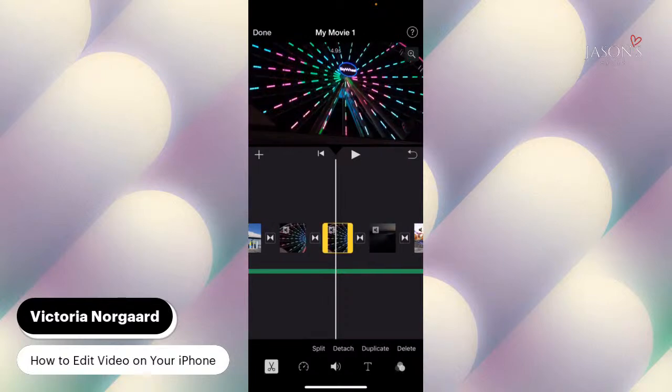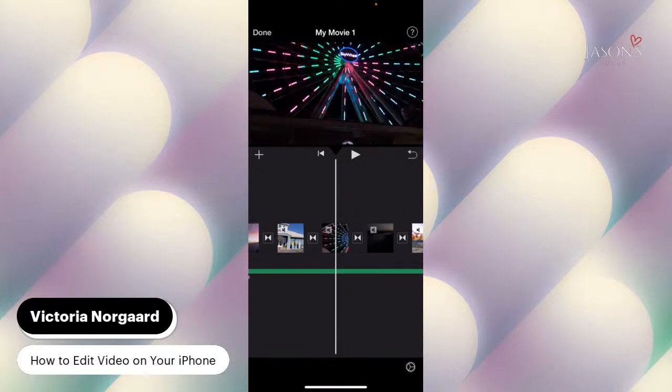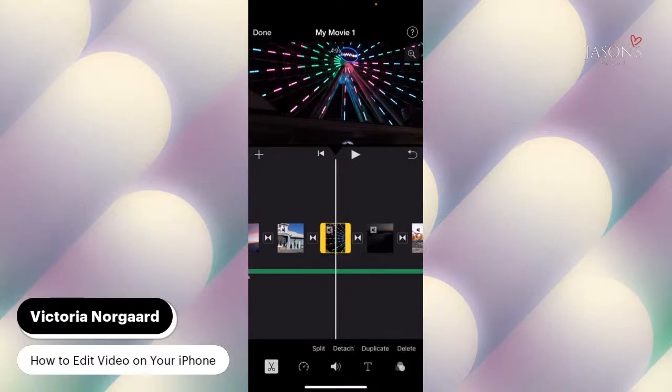And you can revisit that video later on if you want it duplicated. You don't have to just add the same video through media again. It's just easy to duplicate it if you want the same video. So I'll delete that. We don't need it duplicated, but that's what that does.